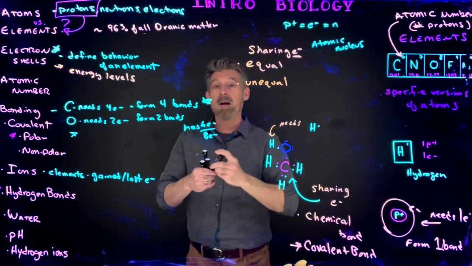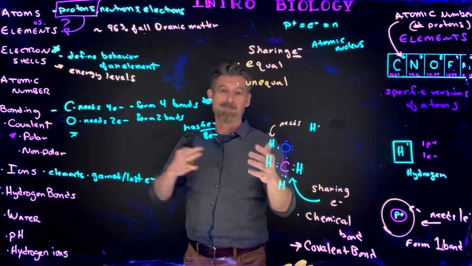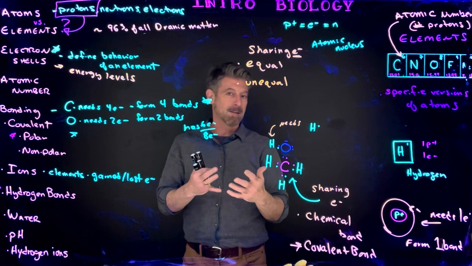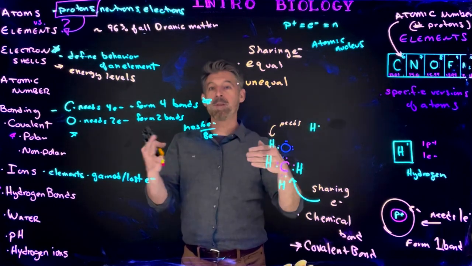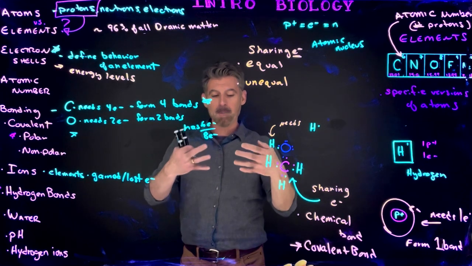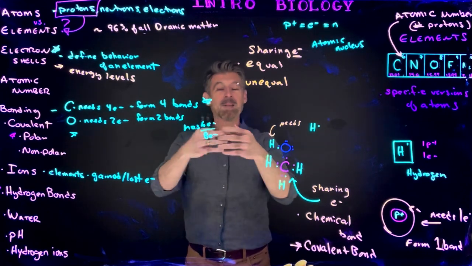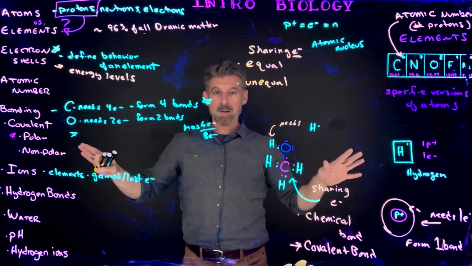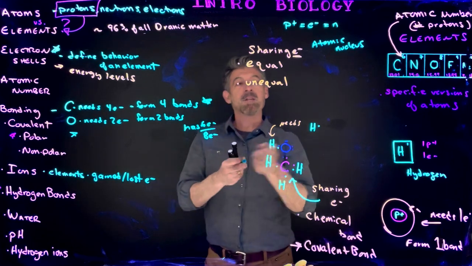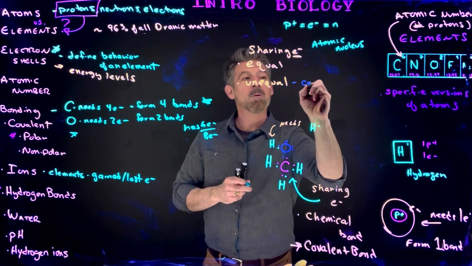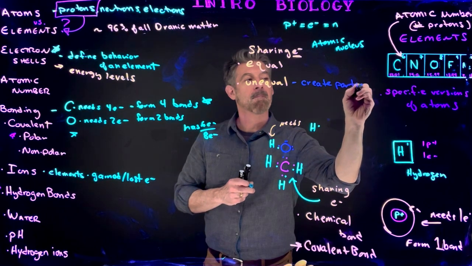It means you haven't stolen it. You're not completely taking it and walking away. But you're not giving it back evenly or equally either. And that's what some elements do with other elements. Some elements will share the electrons back and forth evenly, equally with one another, and other elements don't do that. If they share unequally, this will create what we call partial charges.